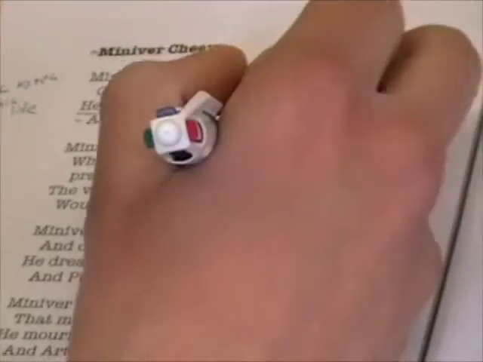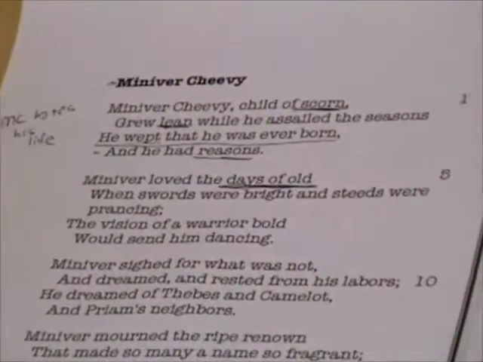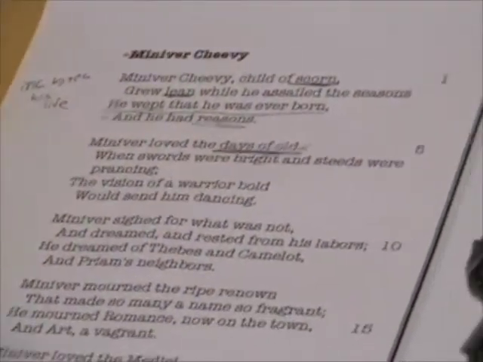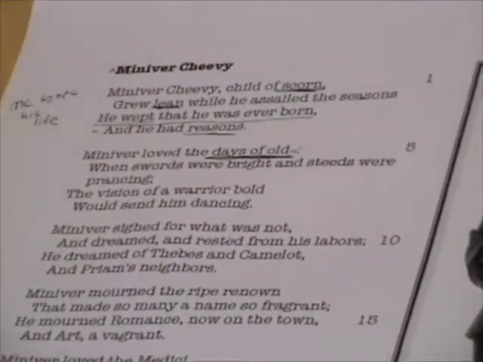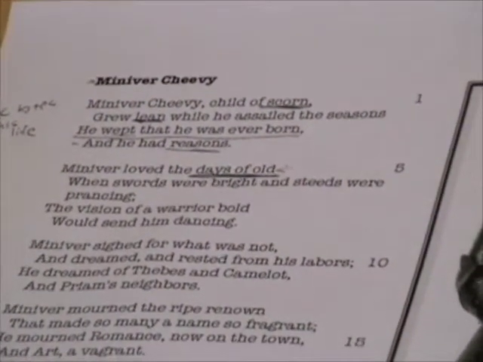I'm going to take a minute to think about that stanza before I do anything. Okay, I see this phrase, days of old. Let's underline that phrase. Now, this phrase is a little unfamiliar to me, but I do recognize the word old. So they're talking about something that's old. The olden days, maybe days of old refers to the past. Let's see if I can confirm that.